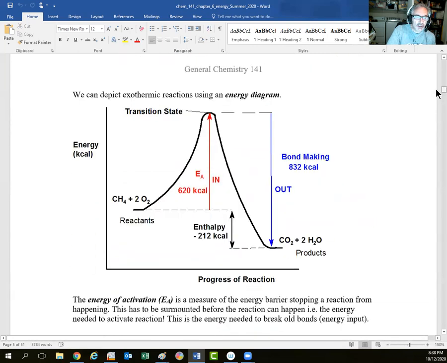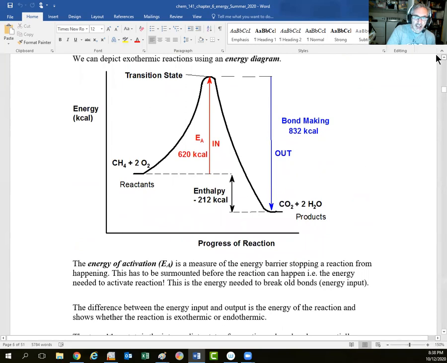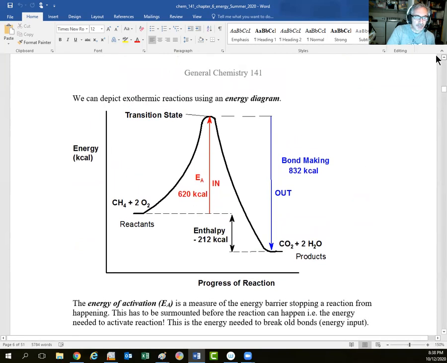So we can show these reactions visually in an energy diagram. We've got the progress of the reaction on the x-axis, and then the energy changes on the y-axis, increasing in energy or decreasing in energy. And so we show that reaction path as if it was a physical barrier in front of us. If we were standing here and this was our destination, we've got to jump over the barrier, clear that barrier to get to our final destination.